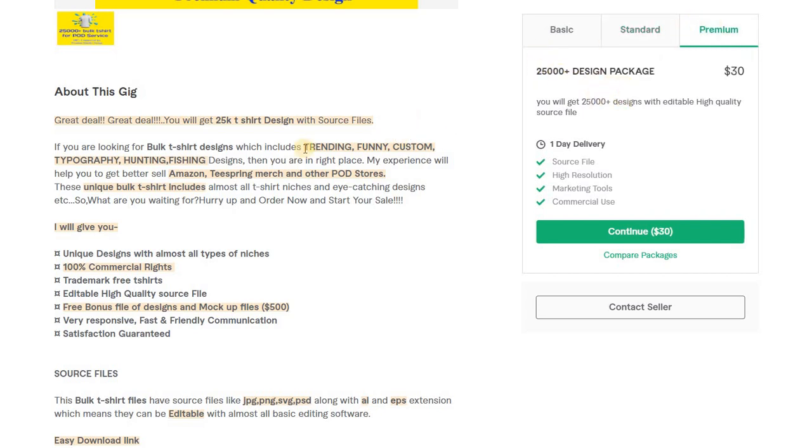So here's the question. The listing says, great deal, you will get 25,000 t-shirt designs with source files. If you're looking for bulk t-shirt designs, which include trending, funny, custom, typography, hunting, fishing, basically anything you can think of, because keep in mind, 25,000 designs, you will get it, right?